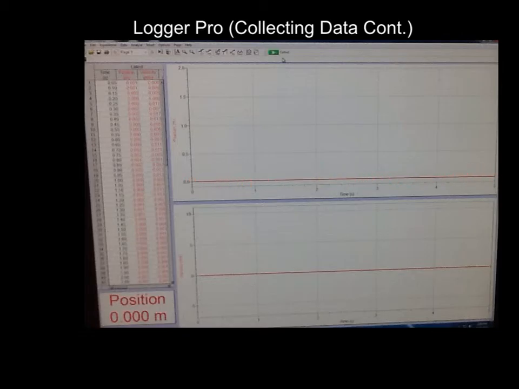So with this in mind, what I would probably want to do is just mark off on the ground where I was standing when I zeroed my sensor, and always start there so I know that I'm starting at a position of 0 meters whenever I collect data related to motion.